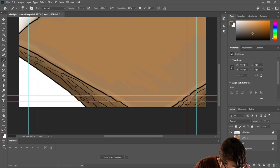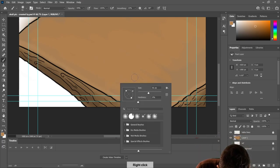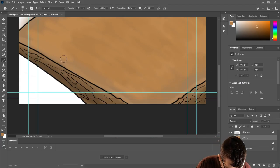I'm going to go back to the brush. B for brush. And let's just keep on painting a little bit of shine on top. What's going on here? All right. Quit pushing buttons. What are you doing? I've never used the stylus buttons. Not even a fan of them being there. It's just something that you have to go in and turn off over and over again. There we go. That looks very table-y.